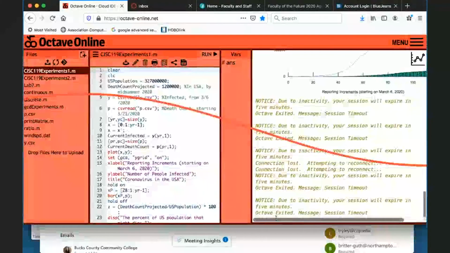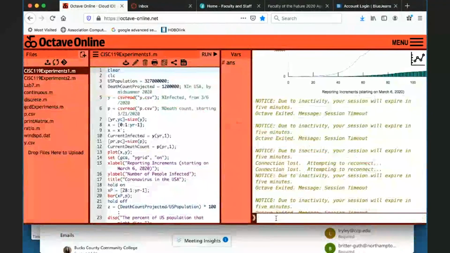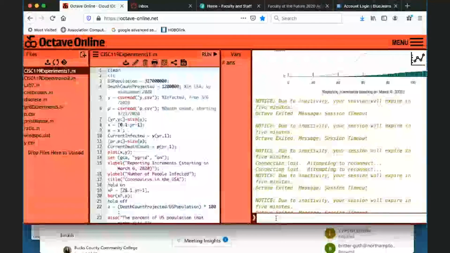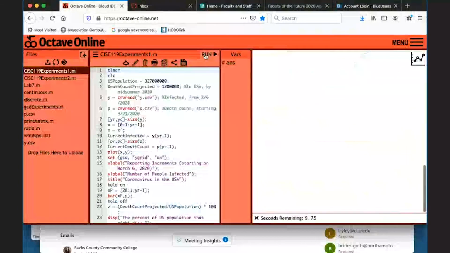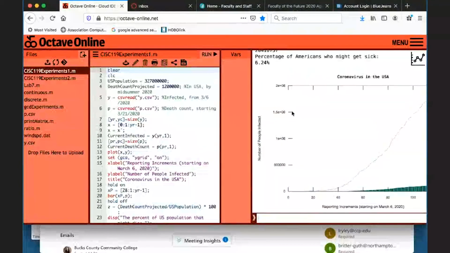Using Octave Online doesn't require buying a license. It's basically just Octave running in the cloud. And we have this web-based interface in which we can write what are commonly referred to as scripts.